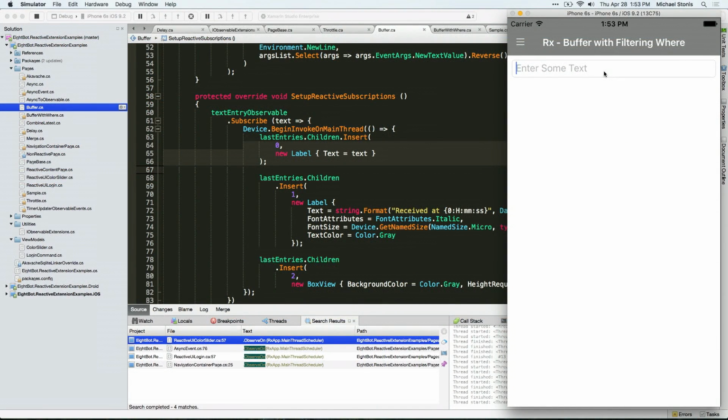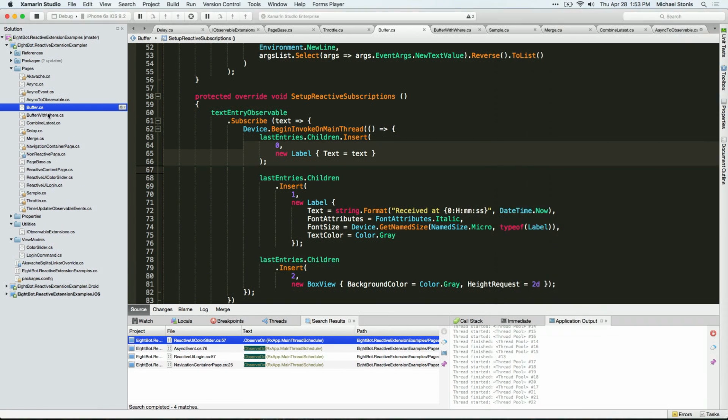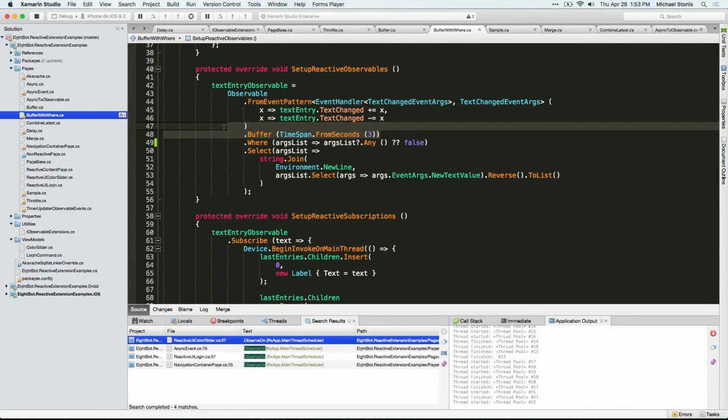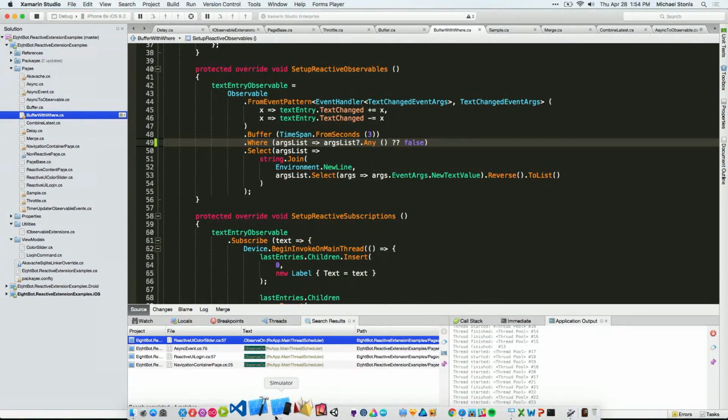But again, if I were to come in here and say something like, Orlando's fun, you can see now I get my notifications out there. But after I'm done typing, we won't have any screen updates. Again, if we take a look at the code behind here, you can see it's just like we had it before. We're going to have our buffer, but now what we've done is introduce a where clause. These are things that we do day to day here. I'm sure all of us are using LINQ, using where, using select statements, so it's not too frightening from that perspective. All I'm going to do here is just filter out if we don't have any updates. You're probably saying, all right, Mike, this is cool, this is fun. Let's see something more interesting.